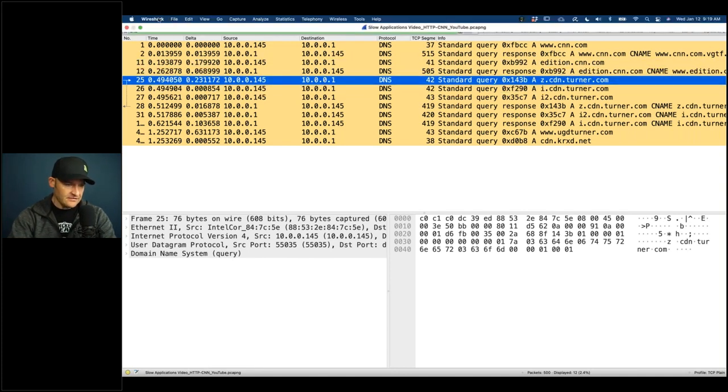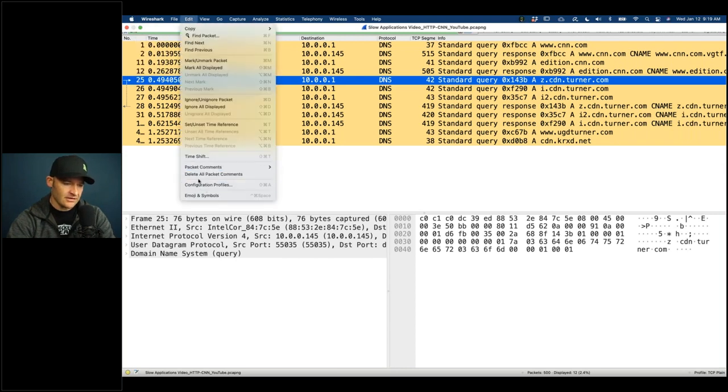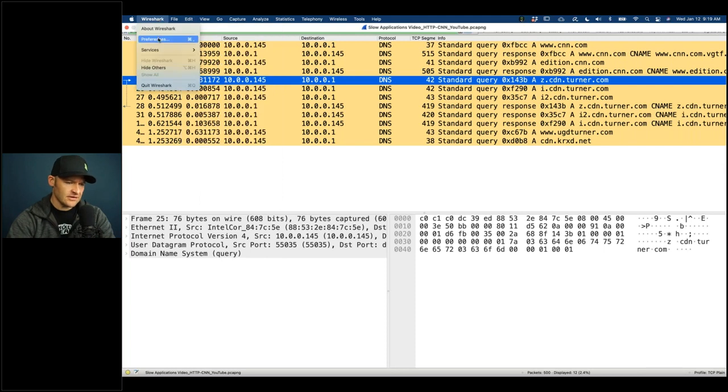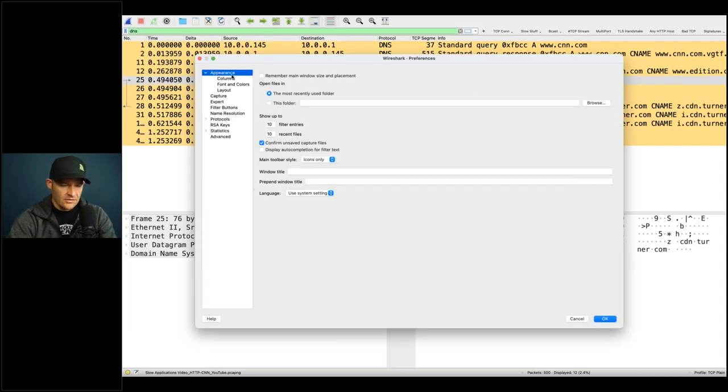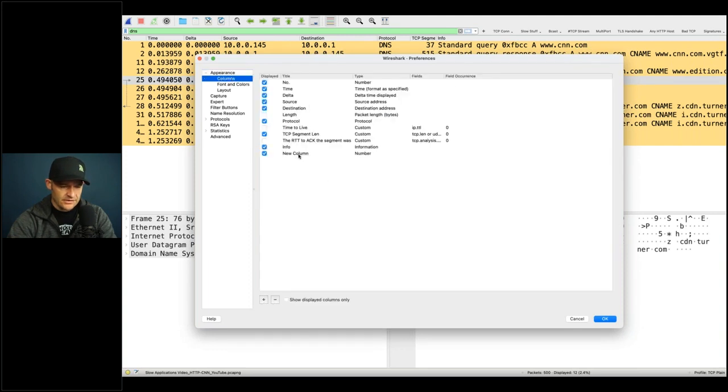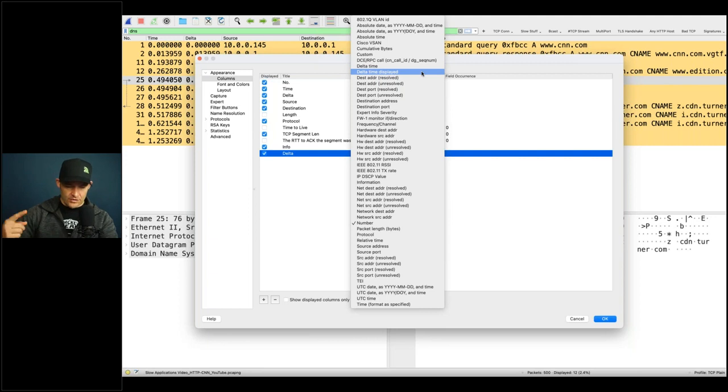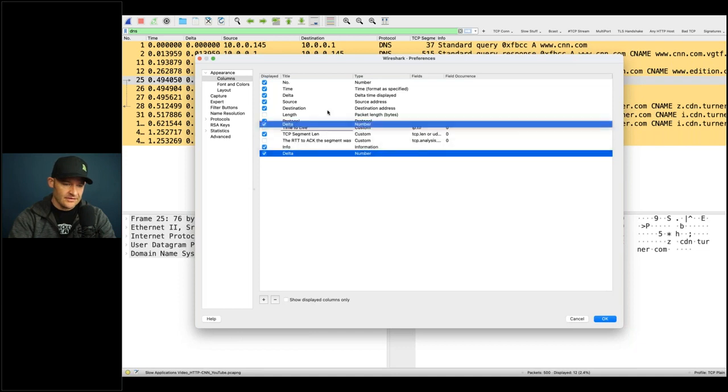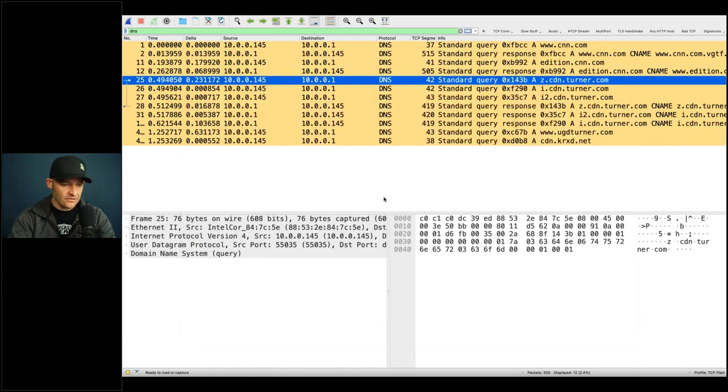If you're on a Linux or Windows system, you go to Edit. Since I'm on a Mac, I'm going to go to Wireshark, Preferences. You'll find Preferences under the Edit menu. I've got my preferences up here. We go to Columns, and we add a column and call it Delta, and select the type to be Delta time displayed. So add one, name it Delta, select Delta time displayed for the type of information we want to show. Once you've got that, you can drag this column up and tuck it next to time. Now you'll have that as a column shown for this profile. Hopefully everybody was able to do that.